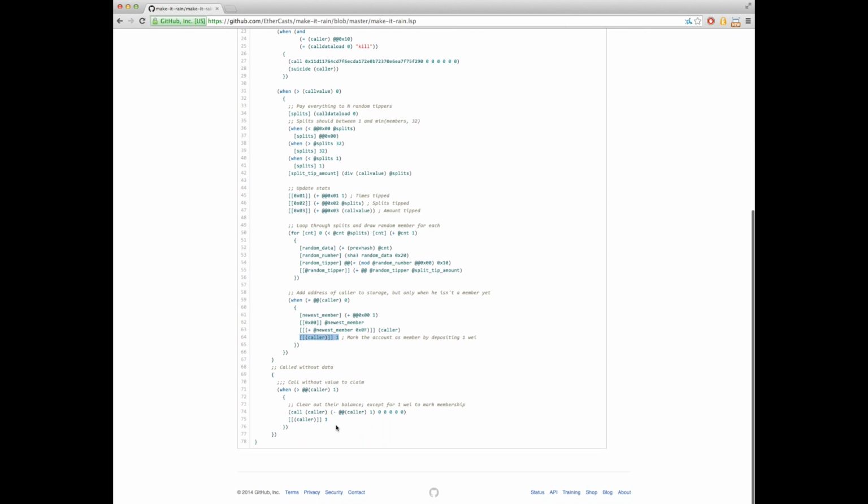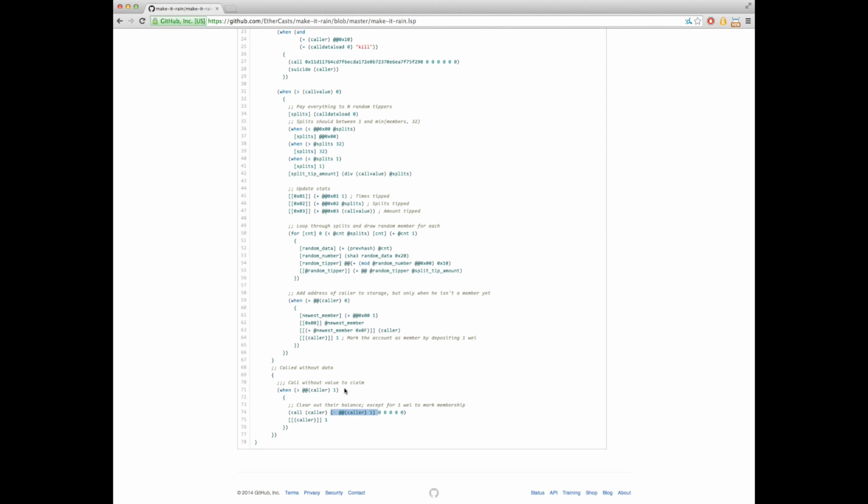So now, if you actually want to do your withdrawal, we check that you have more than this one wei in your account. Otherwise, you cannot withdraw. We make a payment to the caller, and we send him all his money except for this one wei, because we still want to mark him as a member.